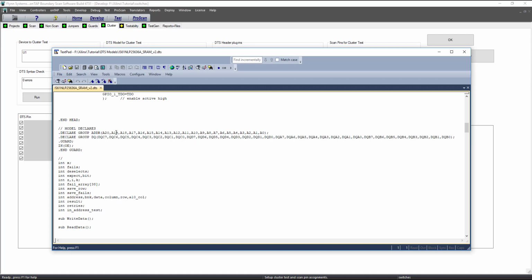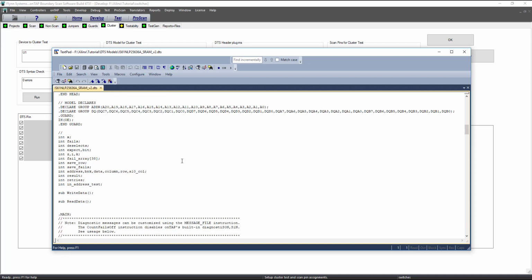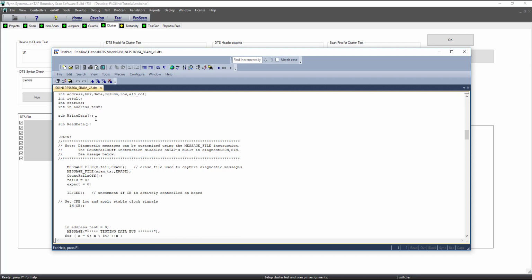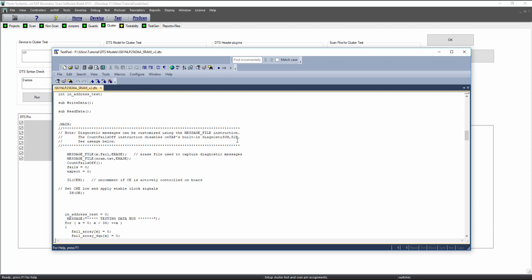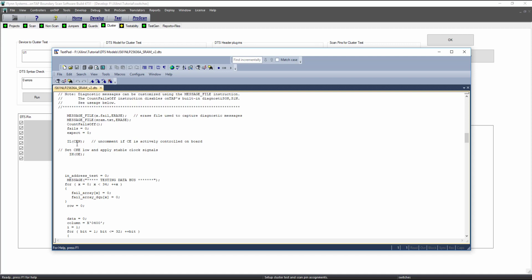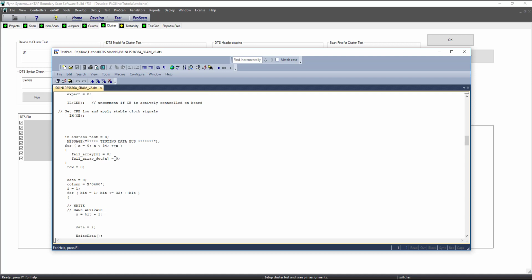The address bus is comprised of these address bus pins. More variable declarations. We're declaring some subroutines, write data and read data, which can be called in the test. And then notice there's a main section. There's an input low where we're driving a chip enable low. IH is output high, input high. We're driving the, and this is relative to or centric to the device under test. So this is input high to the output enable pin on the SRAM.